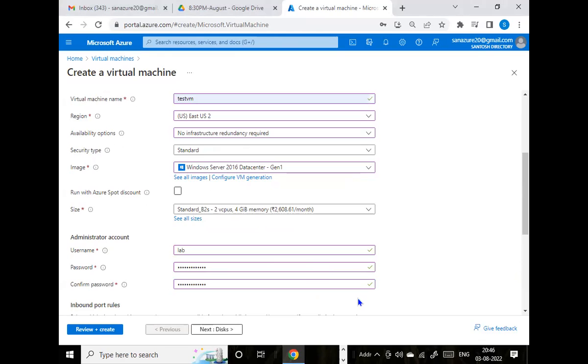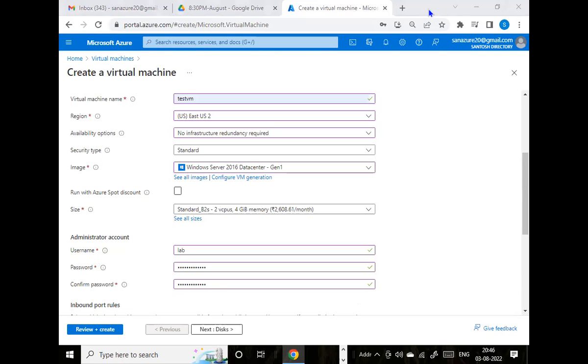Again, I'm asking the same question. Where am I creating this server? East US. And from where will we be accessing this server? From my local machine, I should be able to access, right? Yes, I'm creating it in East US 2, sir. But from where will you be accessing? Right now, I'm in Hyderabad.